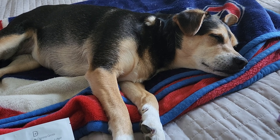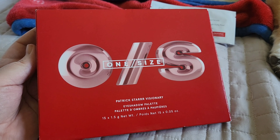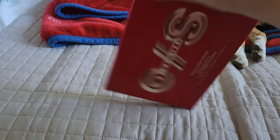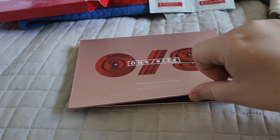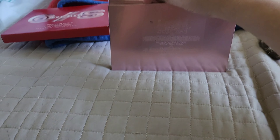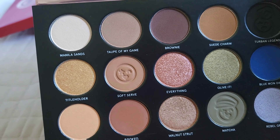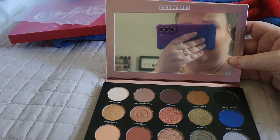I got a package in the mail from Sephora today. I spent $50 a few weeks ago and had a coupon for $15 off, so I decided to get a sale item. I also have some little samples — I've used this before, it's pretty good. I don't know if anybody watches Risa Does Makeup, but she was recently talking about this palette and how good it was. I've seen mixed reviews but she really liked it, so I'm gonna give it a try. It's on sale on Sephora Canada for $27.50, plus I got 15% off. Everybody always thinks there's something wrong with the packaging, but Patrick made it that way so it's easier to open — though it's still not easy to open with one hand.